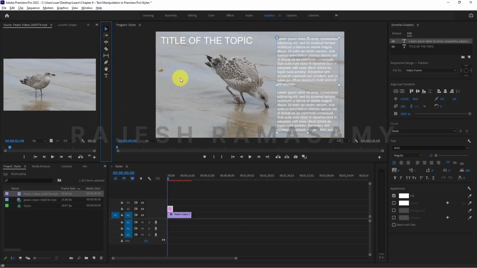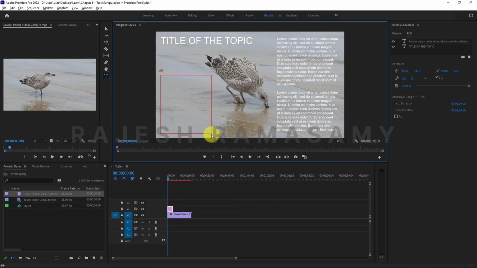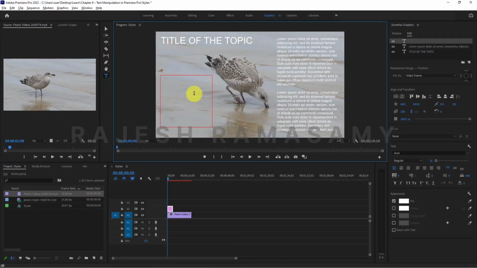Now I can also add some text here. So I'm going to use my type tool again. I'm going to add some special text content here. So I just paste, and I'm going to delete a few words, and I just want to put that in a quote. So I put that.